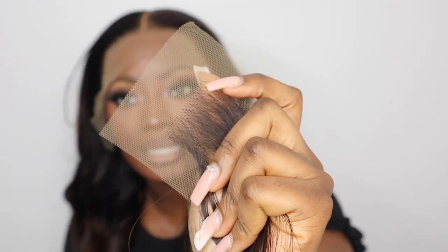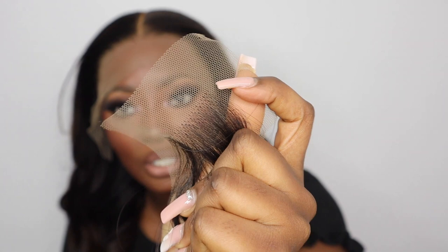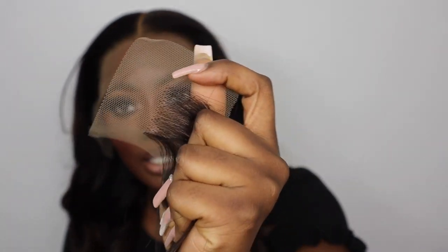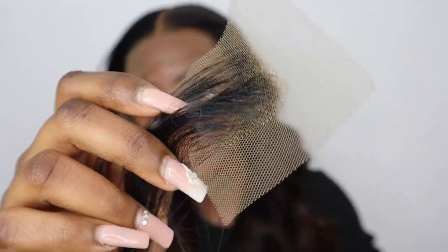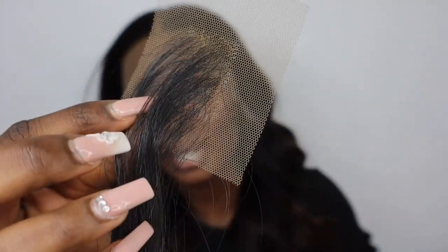Honestly, just so you guys can see how bleaching makes your wig look so natural. So this is a piece of lace with some hair in it, and you guys can still see the knots, so you can see that it's not bleached, so it's quite obvious that it's not bleached. And then you have this one that's been bleached, and you guys can see that the one that's been bleached looks a bit more natural, looks like it's growing from your scalp in comparison to the one that hasn't been bleached.